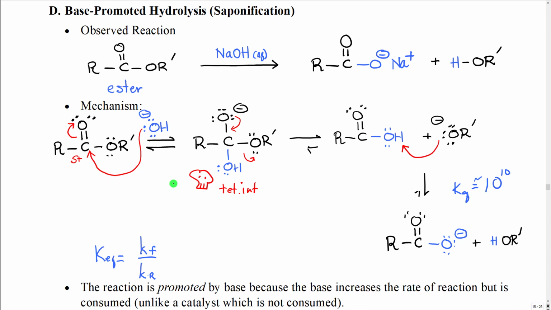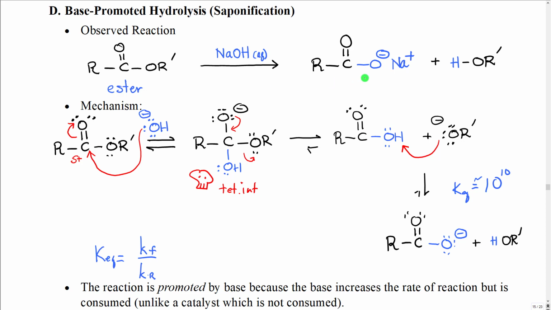And in fact, as a piece of chemical technology, this is ancient chemical technology. Soap making was known to the ancient Egyptians thousands of years ago. The observed reaction looks like this. We start with the ester, we put in aqueous sodium hydroxide, but we don't put in a catalytic amount. We put in actually one equivalent. I didn't put that in these notes, but it should say one equivalent.